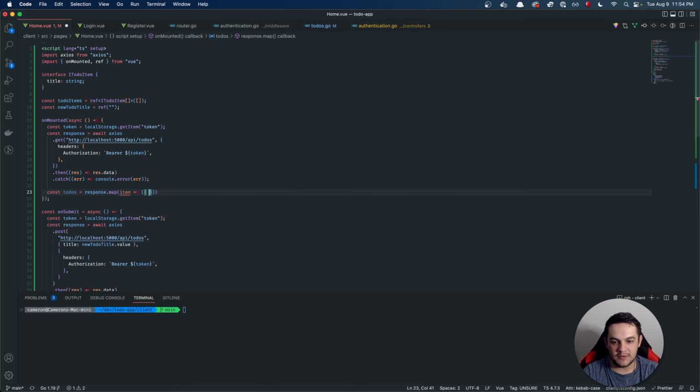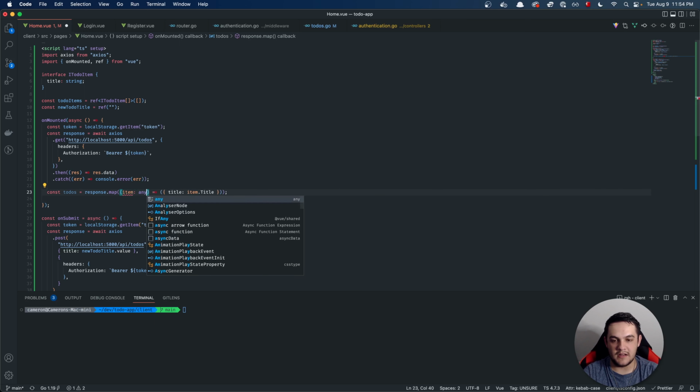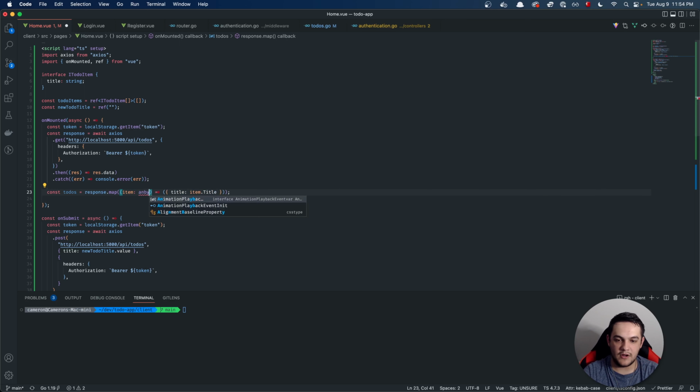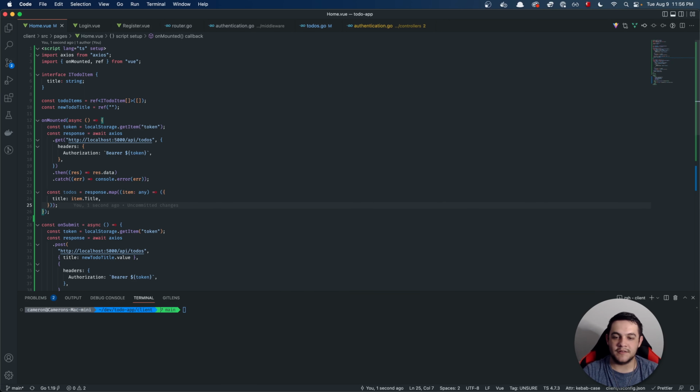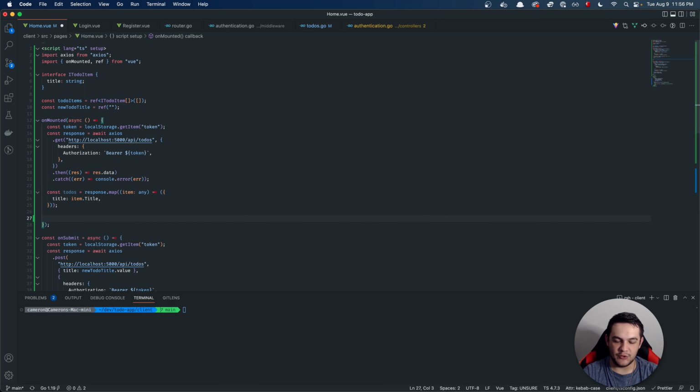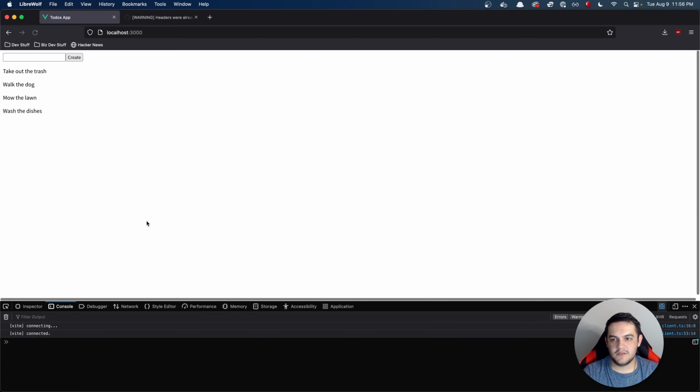We'll return a new object with title, item.title. I'm just going to cast this to any for now. So what we'll do is todoItems.value equals todos. So I reload and I get our to-do items.